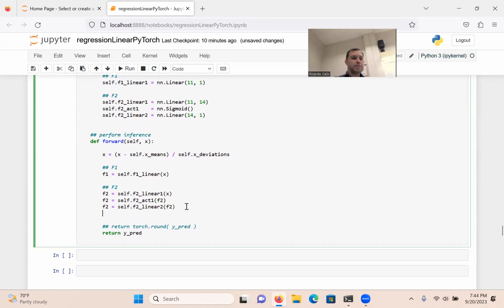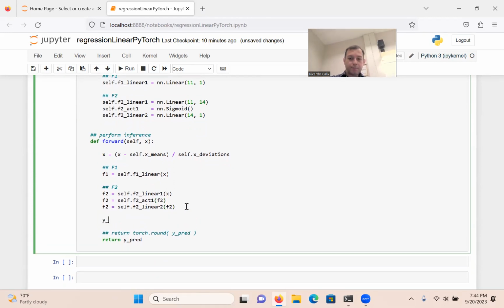And now the last part is Y pred equals F1 plus F2. Do you see that? The trick is that you're using a linear function to predict and an MLP to predict, and then you add those values, and that's Y pred. So the weights are going to be modified in such a way that both things are considered. It might be that most of it is linear, and then there's a little bit that's nonlinear, so you kind of have both models. Try it out. I have seen magically good results with this. Let's see what happens.